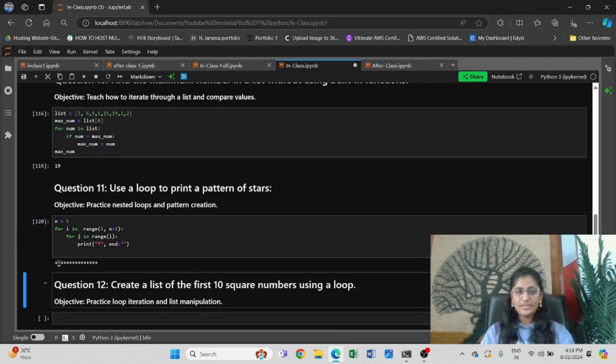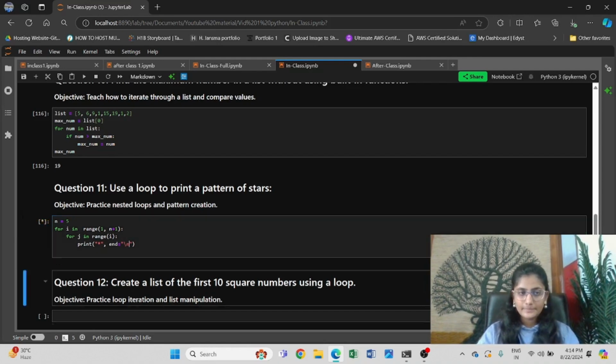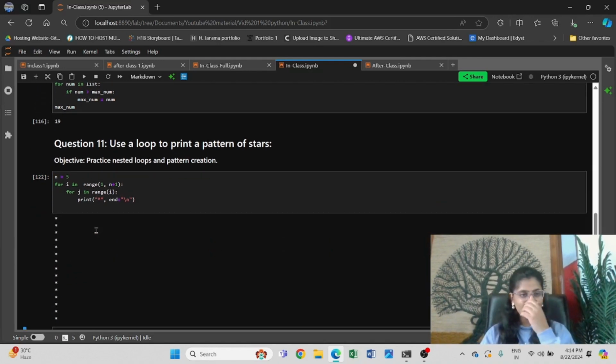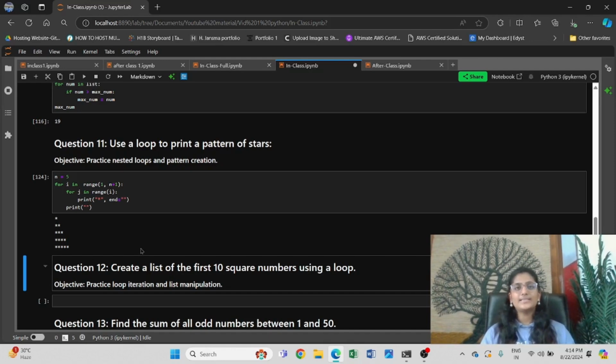See here, we are printing stars continuously. But I want one star and then two stars like this. So I want this to go into the next line. Okay, so either you can do it like this, slash n. Then for each printing of star, we'd go into the next line, right? So what we want is a whole line of stars and then go into the next line. So I'm going to put print in this statement. Okay, so now after every line, a star is going to print I number of times.